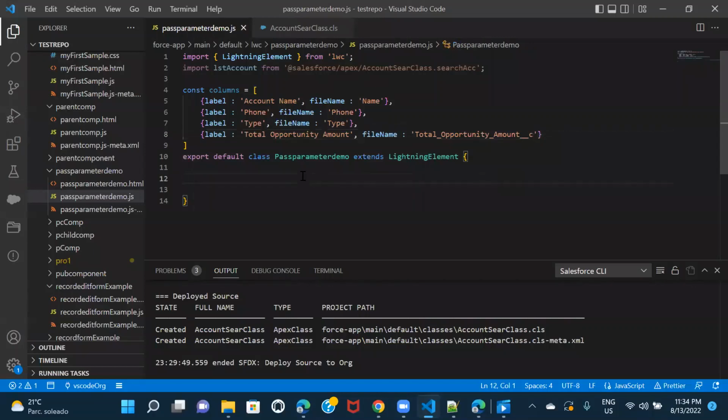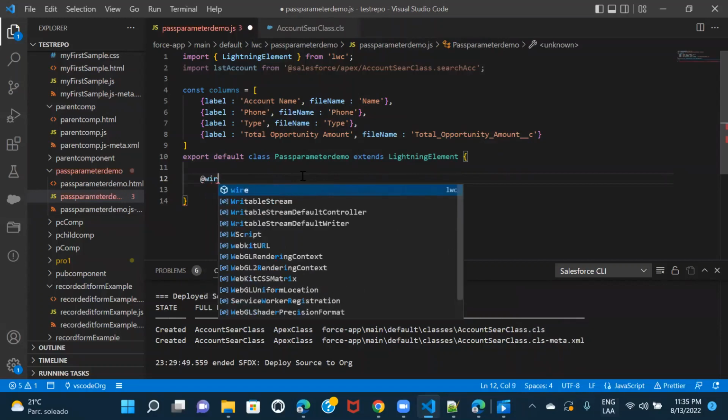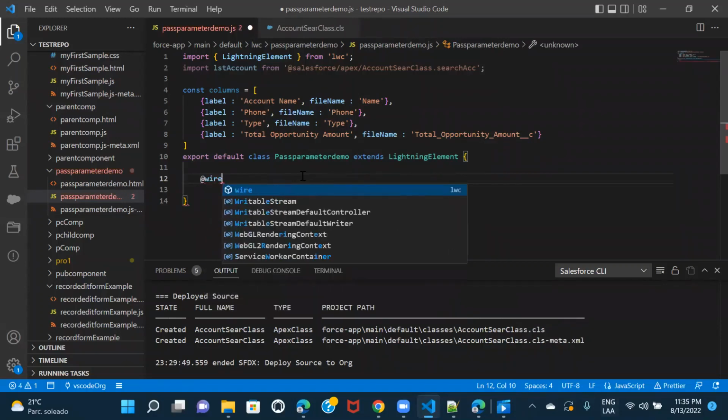Now what we have to do is we have to basically use either imperative method or wire method. All right. So what I'm going to do is use the wire method, and then I would receive the data from the wire method and send it to the HTML in order to display it on the LWC data table. Okay, so this is how you can use wire method. I'm not going to explain each and everything about wire method. I believe that you would already know about it. If not, you can watch other videos which I have done, especially on wire method.